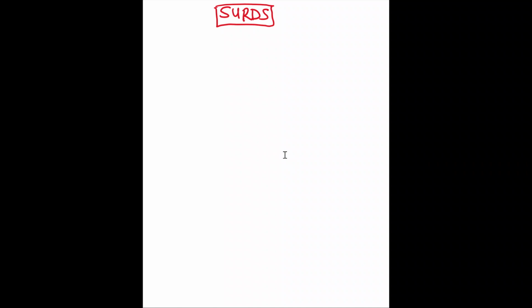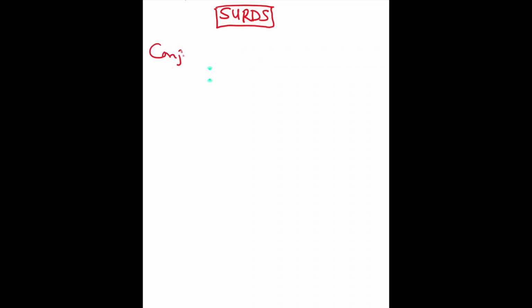Good day, guys. So this is part 2 of surds. Just like I explained in the other video, we simplified simple surds and did expansion of surds of rational terms. In this video, we'll be dealing with exercises that involve multiplication with the conjugate surd. A conjugate surd is a pair of expressions like a plus root b and a minus root b.